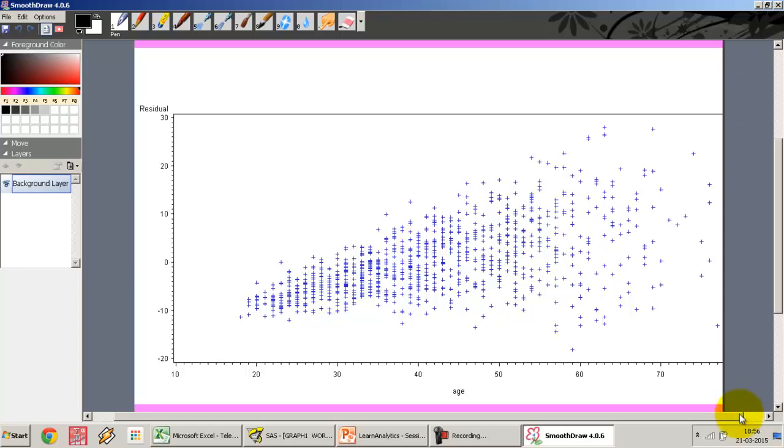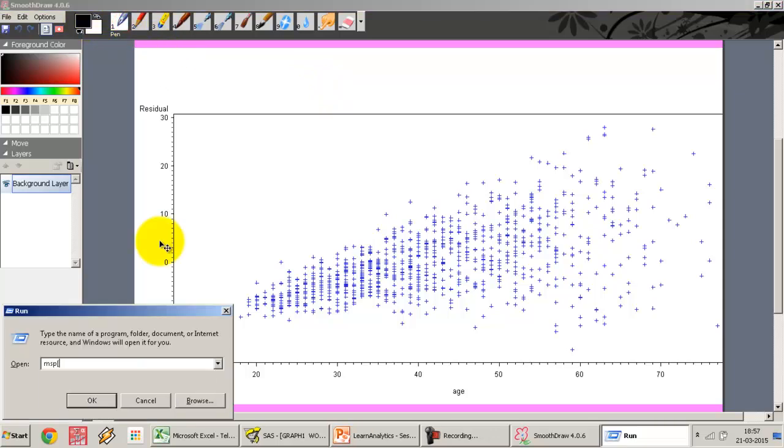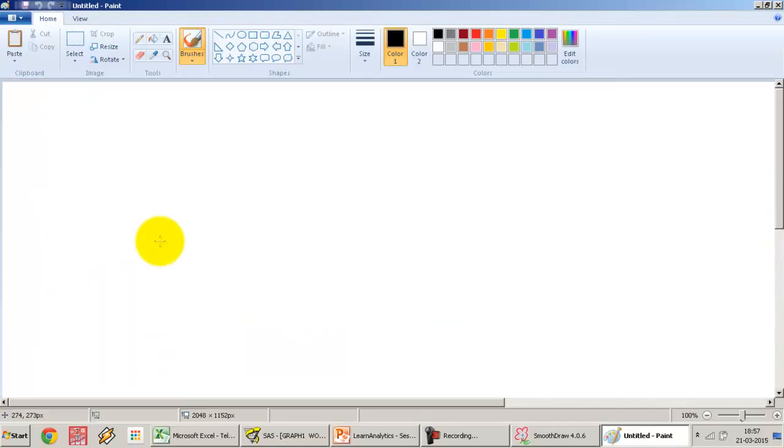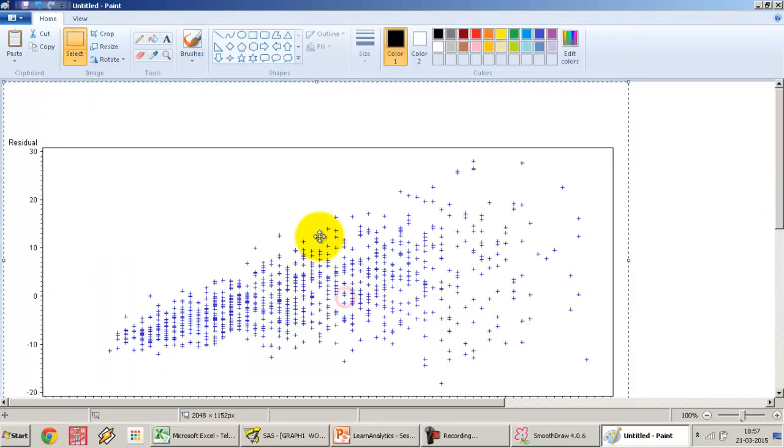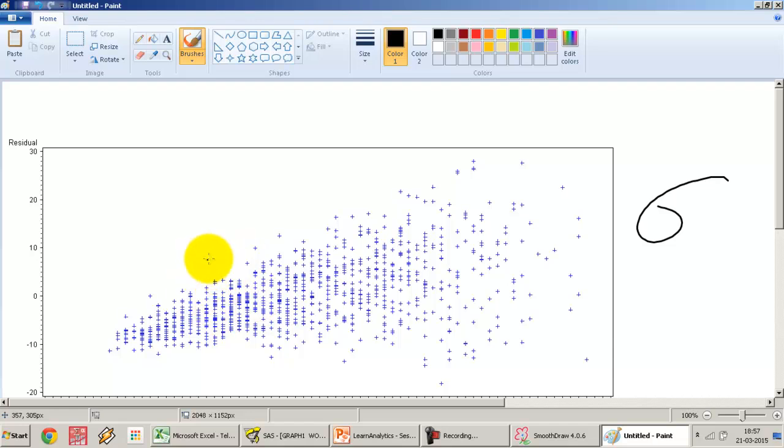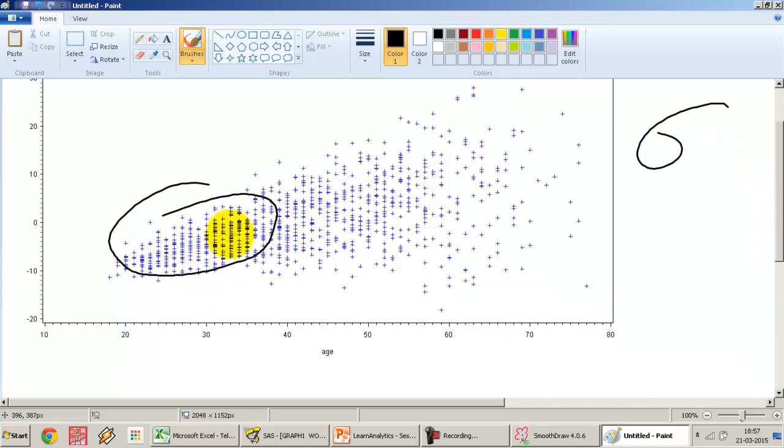This is an interesting concept because, as you can see, in this range of age, the variance that we can observe between actual age and the error that we are getting is tight and constant.